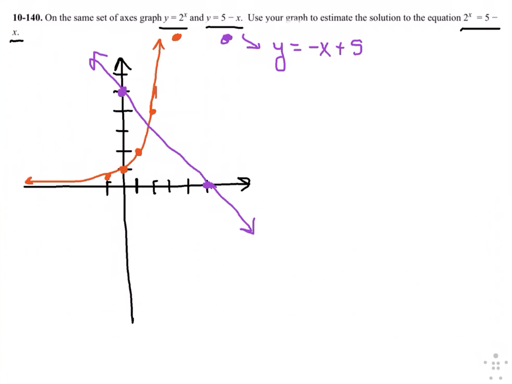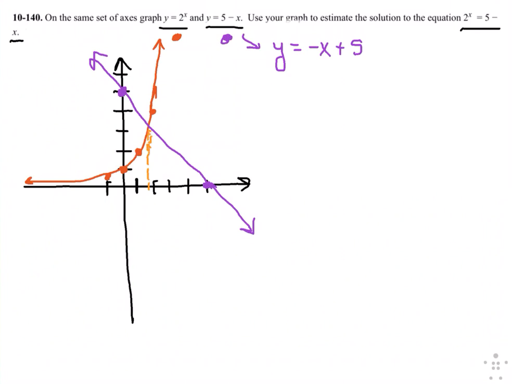And then they're looking for, we want to solve that equation. So they're looking for the x value of where that crosses, right? So the x value, let me put some dashed lines, of where that crosses, is right here. And I'm just going to go, looks like there. I don't know, close to there, right?